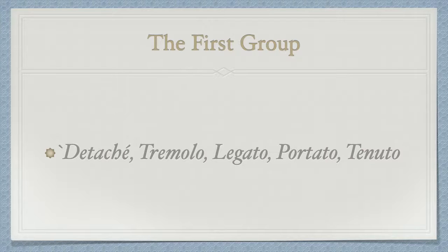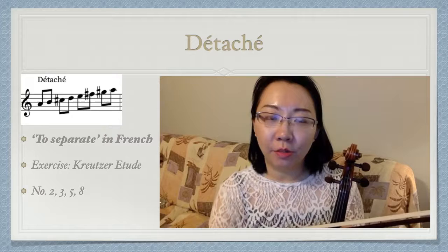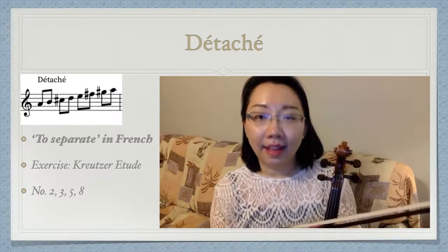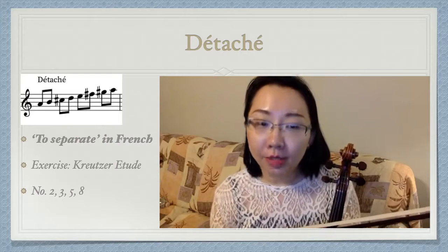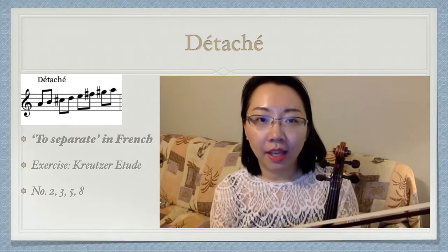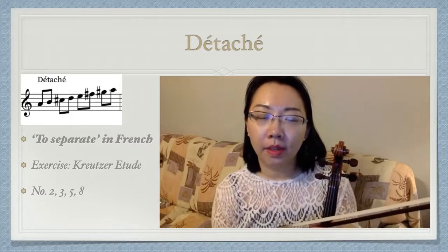The first group consists of Détaché, Tremolo, Legato, Portato, and Tenuto. Being the most basic stroke that you need to learn from the beginning, Détaché means to separate in French. It is a stroke in which notes are taken one per bow.